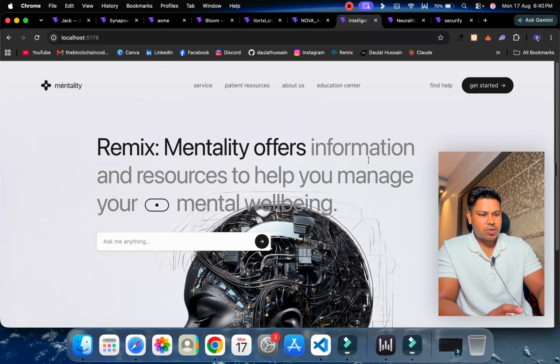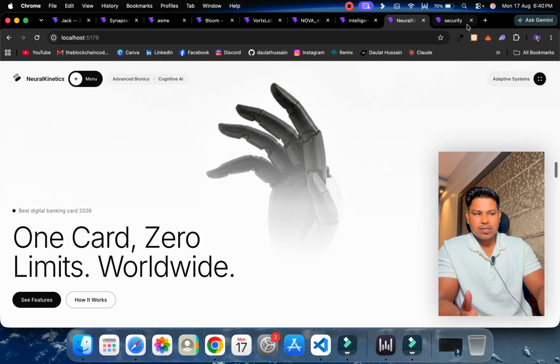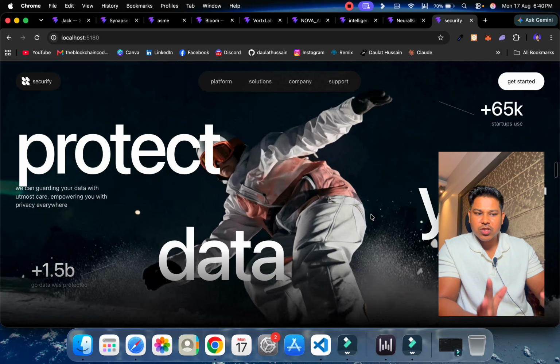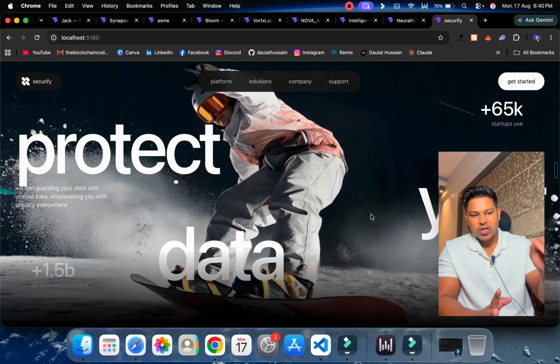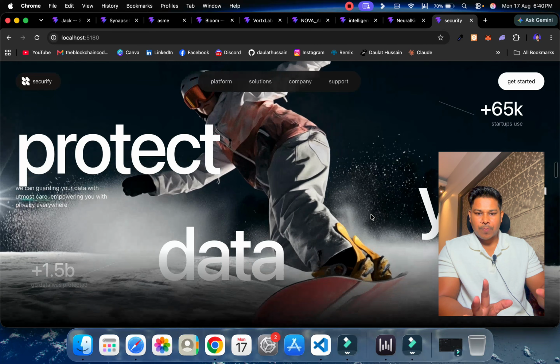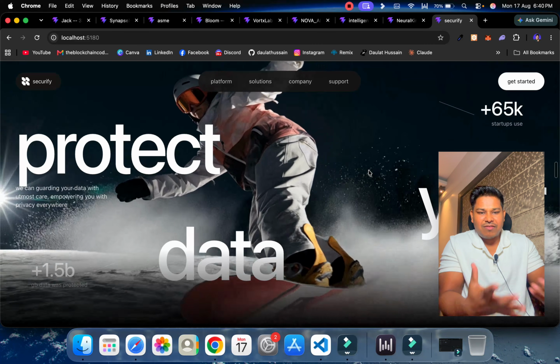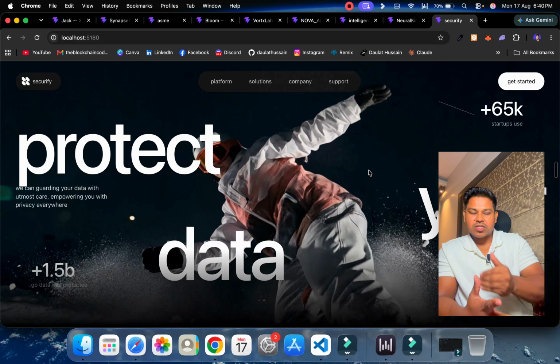If I come back to the next one, this is good. The design system is good. So as a developer, what do you have to do? You can take the inspiration of this architecture which they have included in this particular demo. You can take the inspiration, you can read the prompt which they have used and how they have developed it, and based on that you can implement it in your system design.